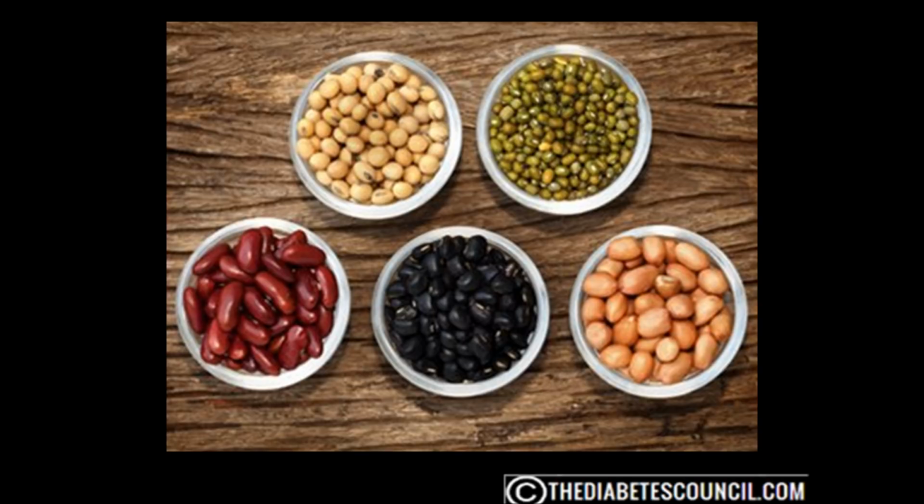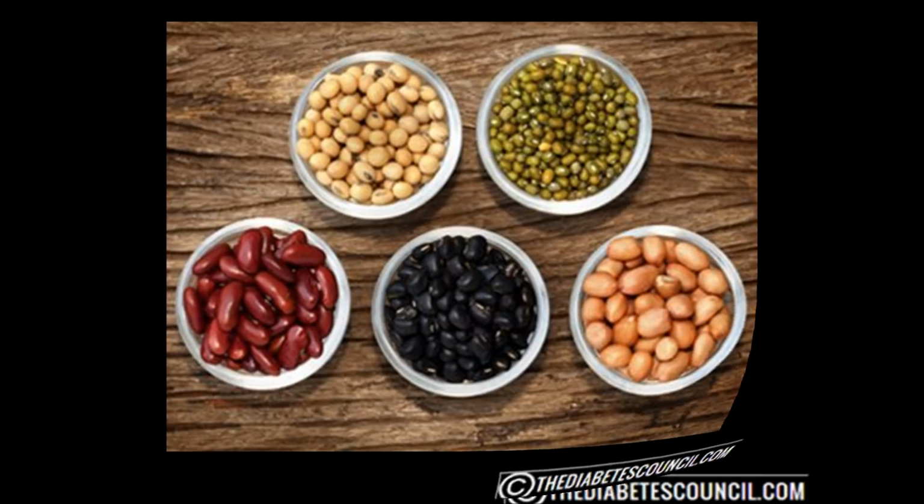I'm sure you've heard the old rhyme, beans are good for your heart. The more you eat, well, actually, that's true. An August 2009 study showed kidney beans to promote good heart health and help regulate blood sugar. Beans are not only good for the heart, they're also good for diabetes.